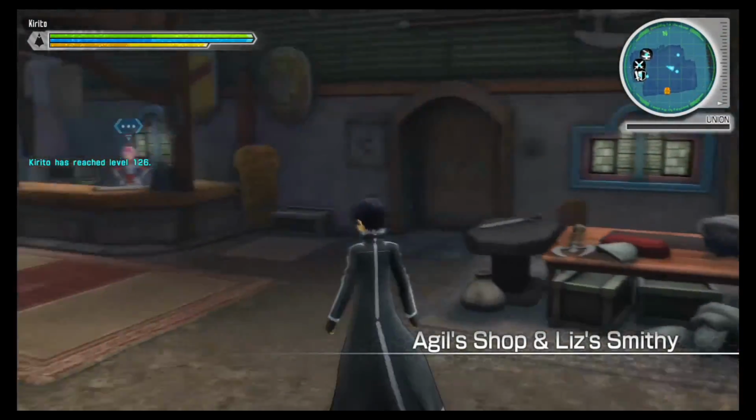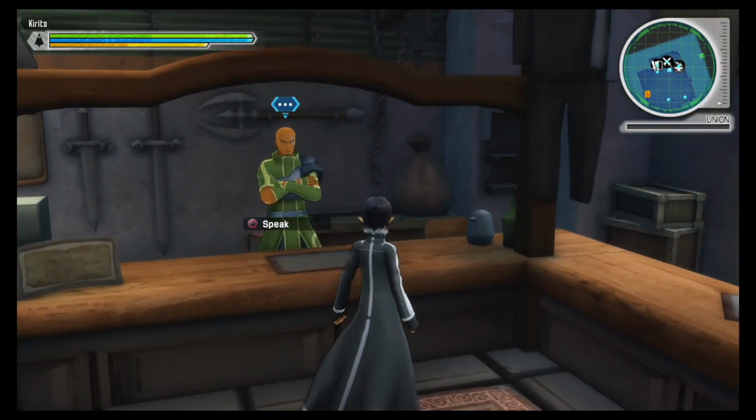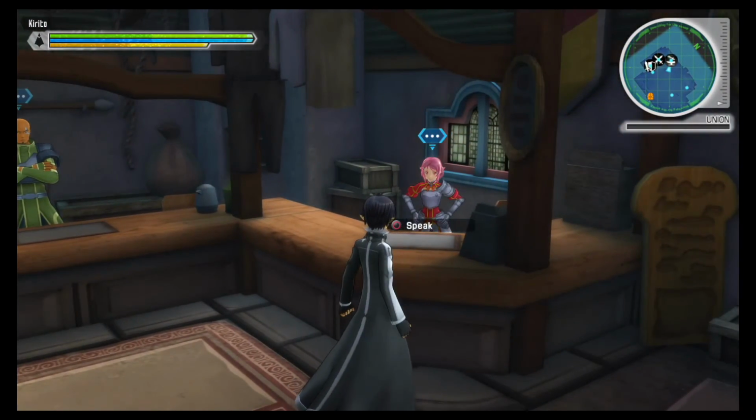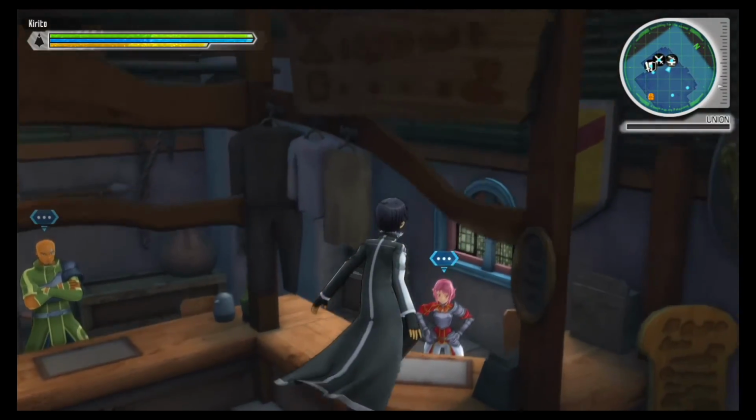And then this one is actually a weapons shop. So you can come here and buy some weapons from Agai, or whatever his name is. You can buy your weapons from him, or you can go to what's her name again? Oh my gosh.